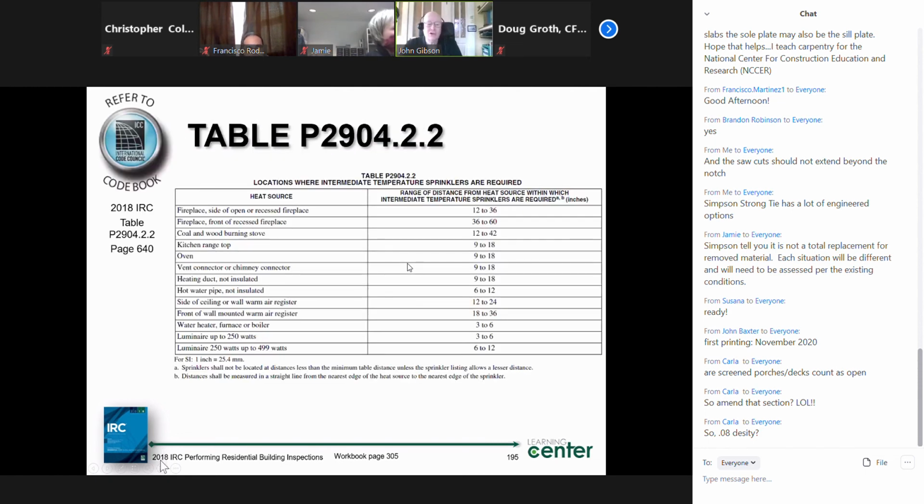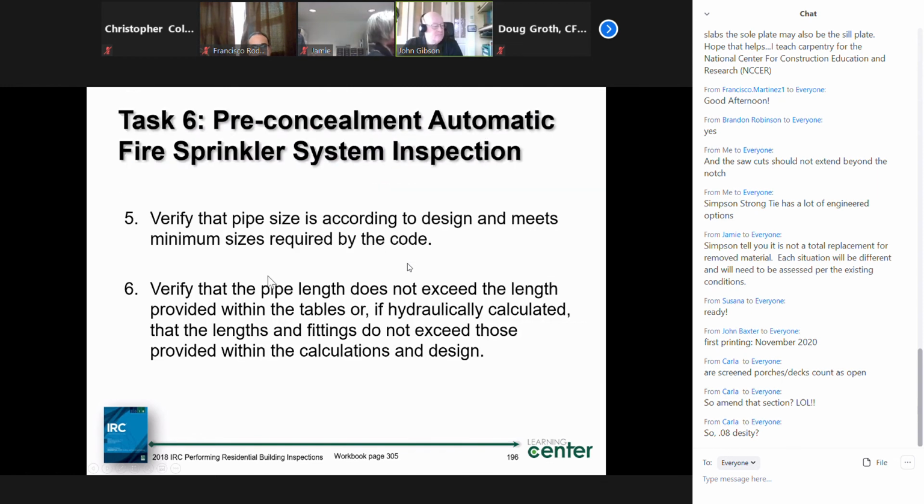We also are concerned if you've got temperatures where you may put a wood stove or some heat appliance in, is it going to fake out the sprinkler system to where it activates the head thinking that, hey, it's hot enough, we got a fire going on, when in fact, the fire's in the fireplace and it's working the way it's supposed to, or it's in the wood stove, but the temperatures are elevated. So we put a different temperature rating on the head that is within proximity of those devices. So this table shows you we're typically looking at, like 3 feet away from an open fireplace, for example, with that head. Just making sure we don't get accidental activations.